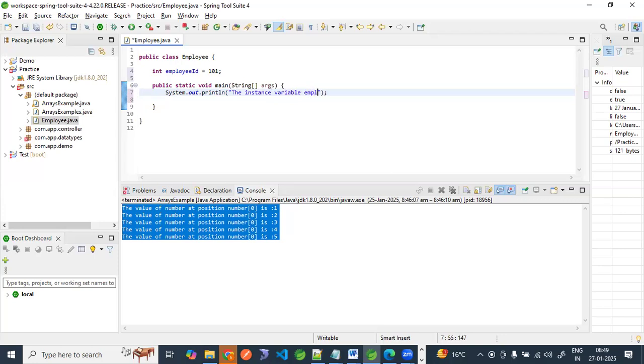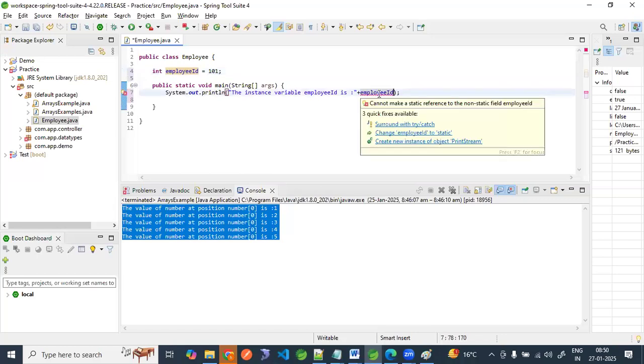What is the variable? Employee ID. Can I call this? Let me try to call this. When I am using this, I am calling this. One minute. It is giving an error. What is that?